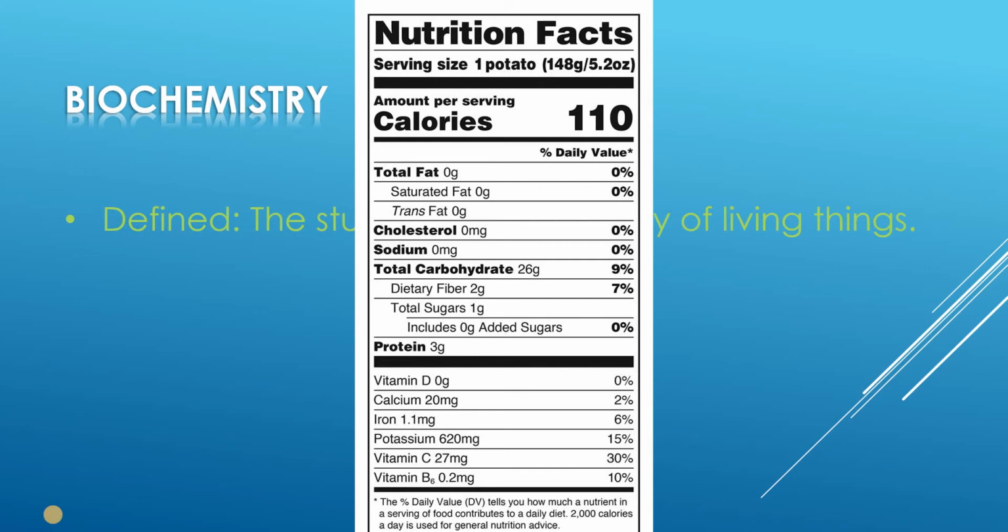And so what we know about biology is important, but the question is, what is it that we are pulling out of our food? What is it that we're getting out of our food? Well, if you look at the back of anything, Oreos, donuts, hopefully something a little healthier than that. In this case, I've got nutrition facts of a potato. You will see here that I've got one potato, which mentions the calories, 110. We have got total fats, you've got 0%, cholesterol, sodium, carbohydrates, proteins, and a bunch of vitamins and minerals.